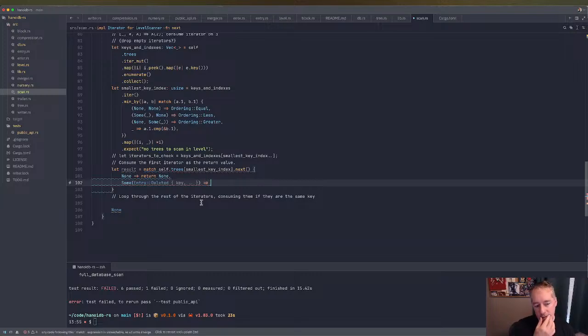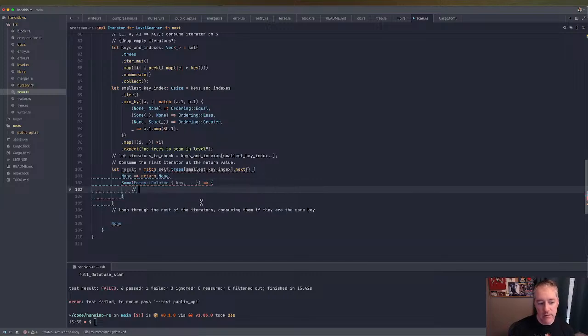This will be, we need some kind of thing where we need to know, we need to do basically here, loop through the iterators, rest of the iterators, and consume this key.